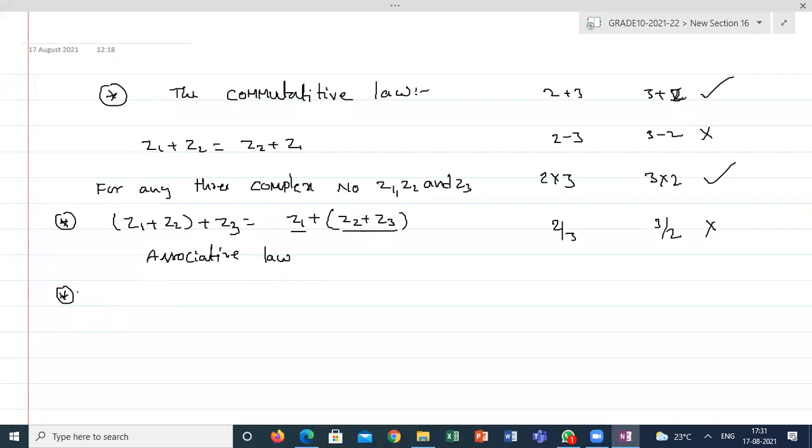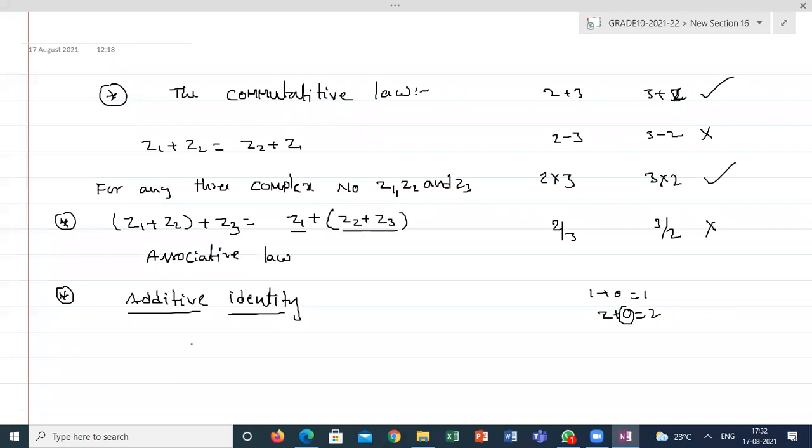The next one is additive identity. Can anyone give the meaning of additive identity? Additive identity, multiplicative identity. What is the meaning of identity? Even though I am adding something, if it is not losing its value, then it is the additive identity. What is the additive identity of numbers? 0, no? 1 plus 0 is 1, 2 plus 0 is 2. So 0 is the additive identity of numbers, correct? Yes, sir.